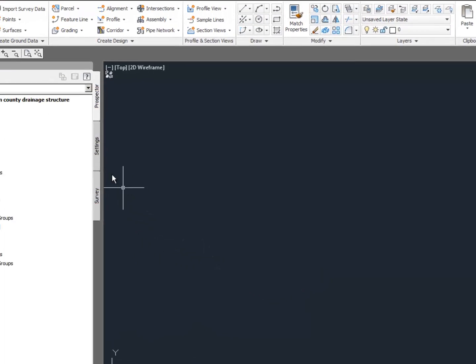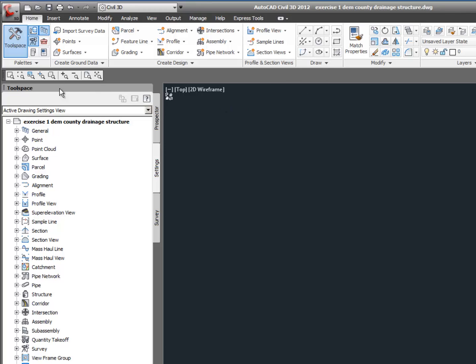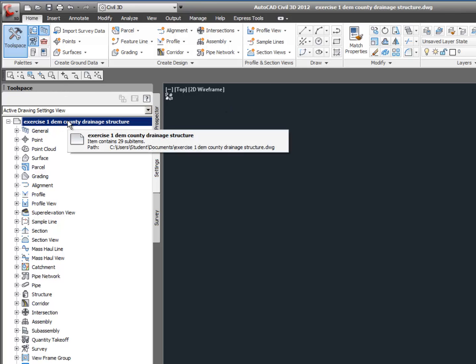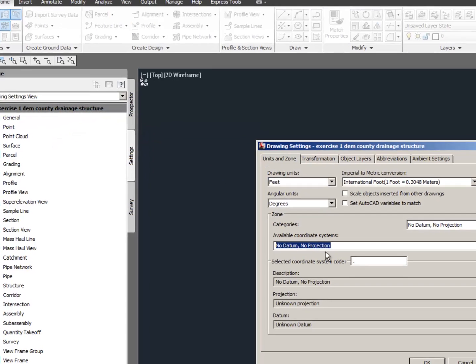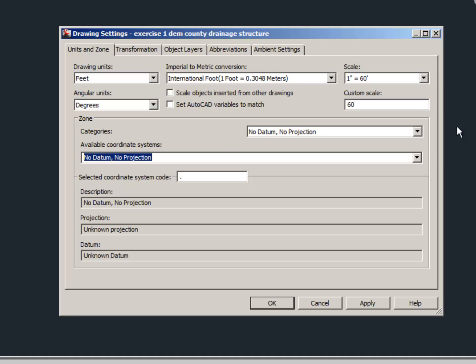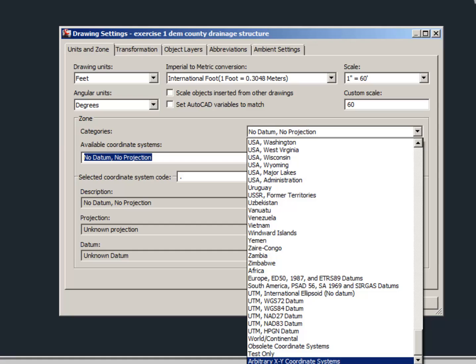Next, we'll set the coordinate system. We'll do that on the Settings tab of the tool space. We'll find our drawing name at the top, select it, then right-click, go Edit Drawing Settings, and now under the categories we'll drag down here to the bottom of the screen, finding UTM NAD 83.